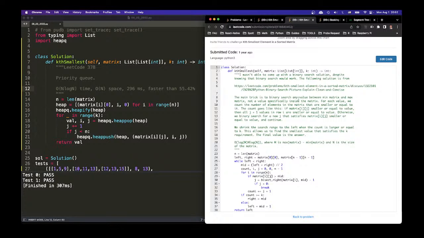So we go basically row by row. For each row, we do binary search, so we know how many are smaller than it, and then we add it together. If it's larger than k, that means the value we pick is too big. Then we pick a smaller one. If it is smaller than k, then we pick a little bit larger.